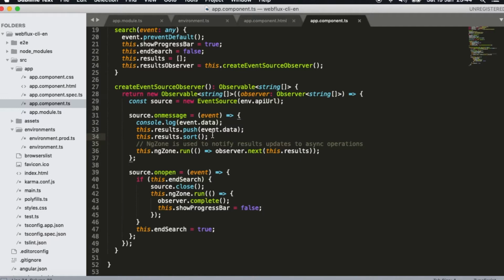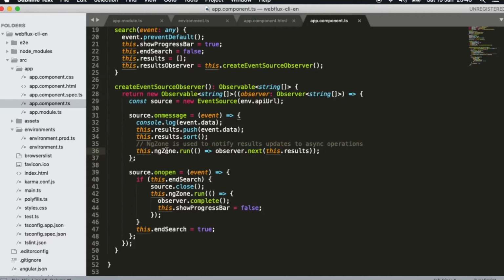And we need to provide something to tell Angular to re-render our HTML, our interface. In order to do this, we need to make use of this ngZone. It is a resource that Angular uses to control the updates for async operations.